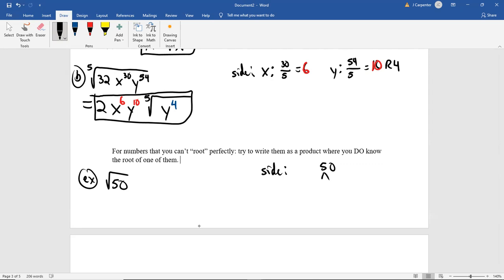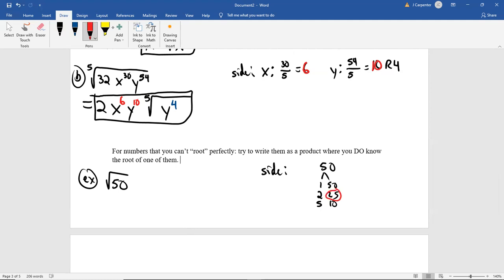Now, 1 times itself isn't going to be helpful. Some students write it, some students don't. I'll write it, but it's really unnecessary because this isn't like factoring where you might need that. It's never going to work, but you might want to just for safekeeping. All right, how about 2 times 25? How about 5 times 10? And that's it. That's the only ways you can write 50 as a product of 2 numbers. So what I'm saying is that maybe writing it as a product of one of these 3 options would be beneficial.